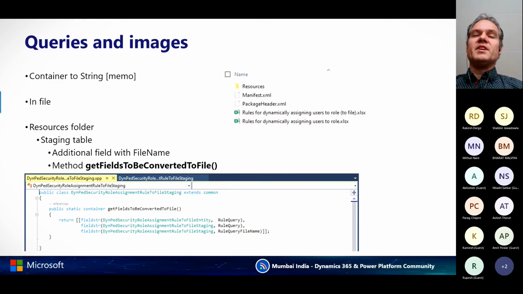If you added the file name, or if you changed the container to a string field in your staging table, then ensure you do not use the regeneration, as it will regenerate including that container field, and you have to do the modifications again. So if you have already converted that container field and added the file name, then only use the update option and not the regeneration.